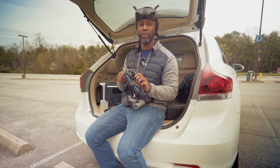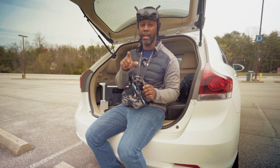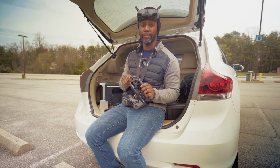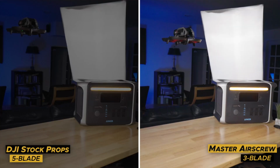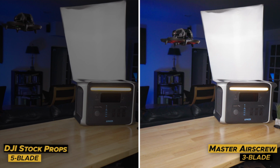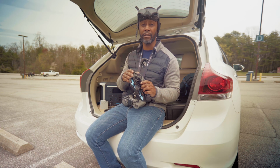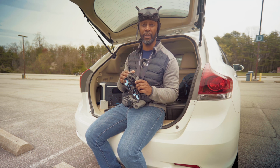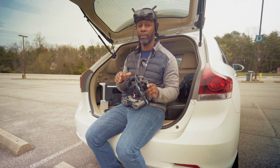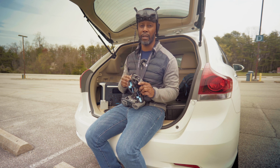The noise level on the 3-blade props, I'll put that sound comparison on the screen right now. So you guys tell me in the comments which one sounds a little bit better. I don't think the volume of the noise is any lower. However, you do notice that it doesn't have that whiny pitch like the stock props.